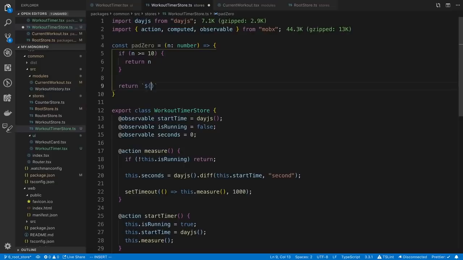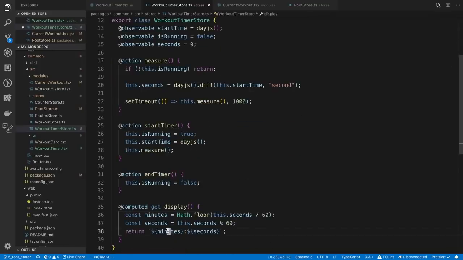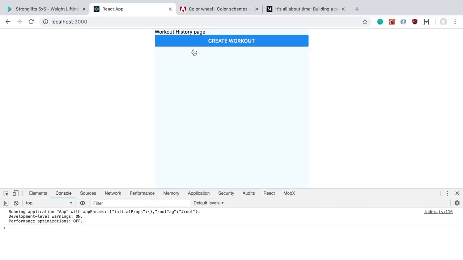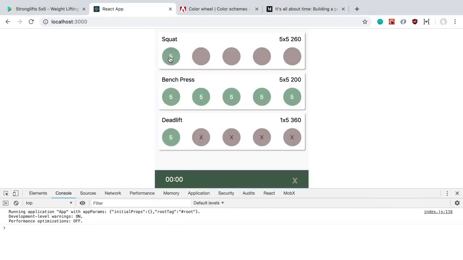Otherwise, we're going to return it with a 0 in front. So give that a save, and then we can wrap these in pad 0. And now I think we should see 0, 0. Click on this, and it increments nicely.